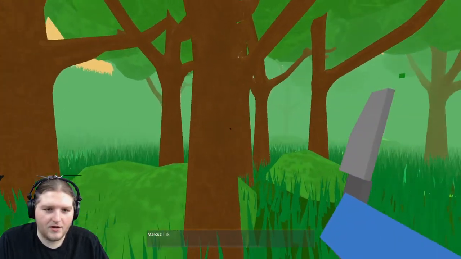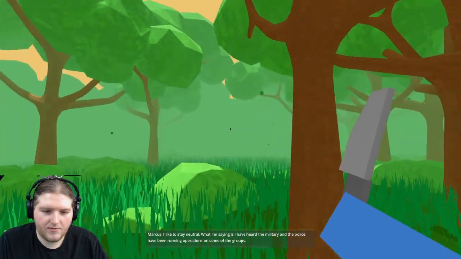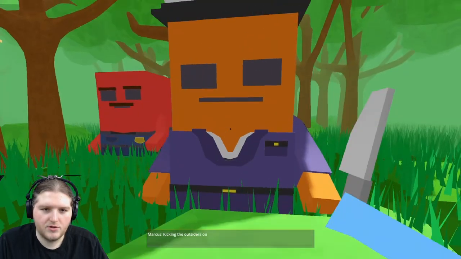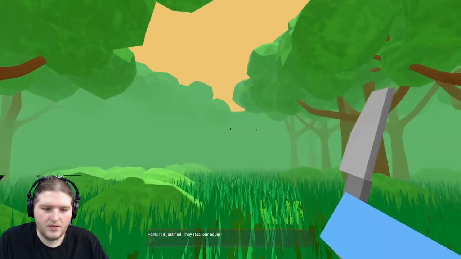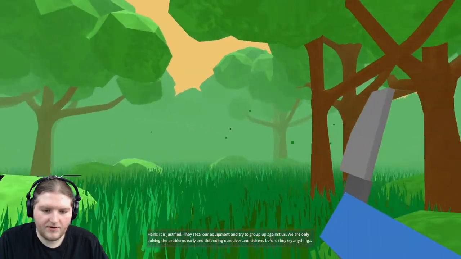Wait, whose side are you on? Are they having a disagreement? I like to stay neutral. What I'm saying is I've heard the military and the police have been running operations on some groups. Oh, I'm in the bush. Aha! Stab! Kicking the outsiders out of the area, forcing them to leave their hideouts. It is justified, they steal our equipment and try to group up against us. We are only solving the problem early and defending ourselves.